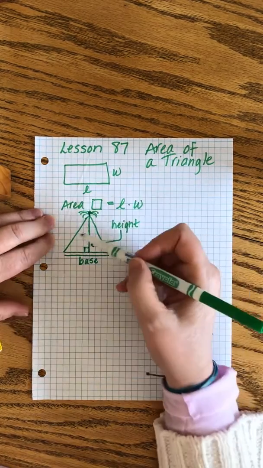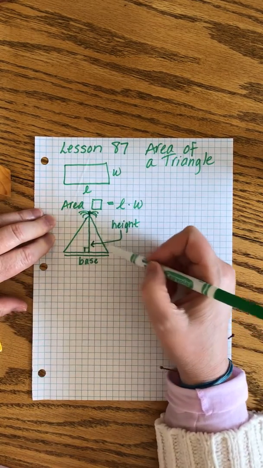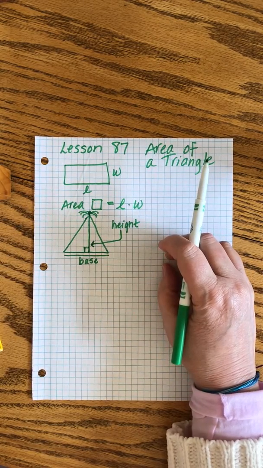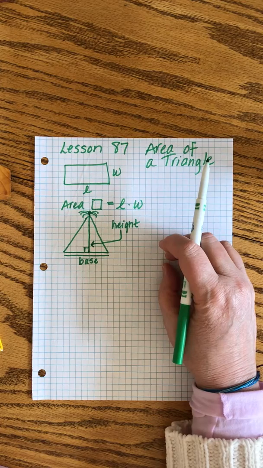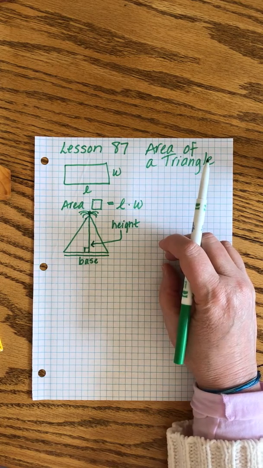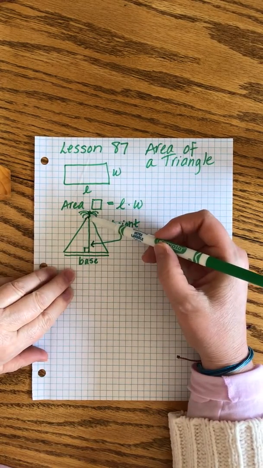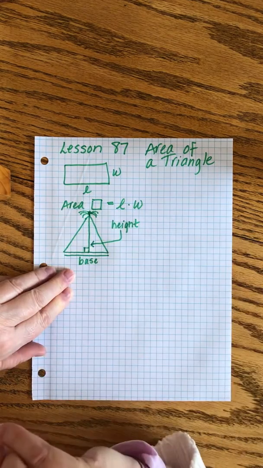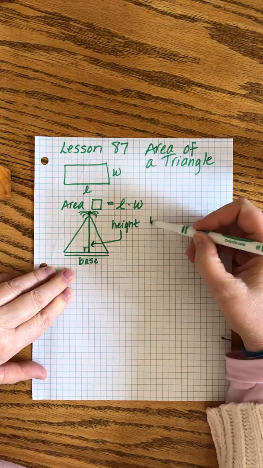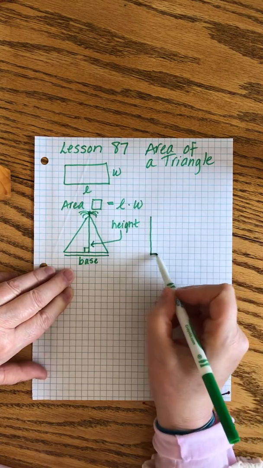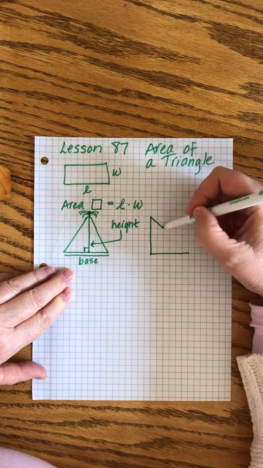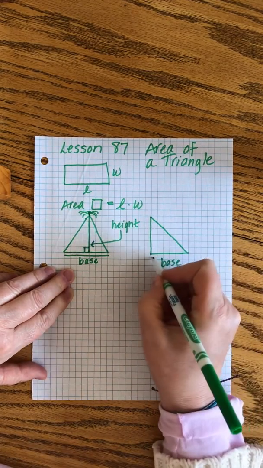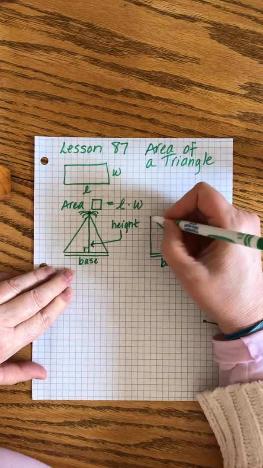What the height is not is the outside edge necessarily. In some triangles, if its highest point is here, then the sides have nothing to do with it, right? Sometimes we might have a triangle that looks like this. It's a special kind of triangle called a right triangle. This is the base. But the spider test always works, you guys.